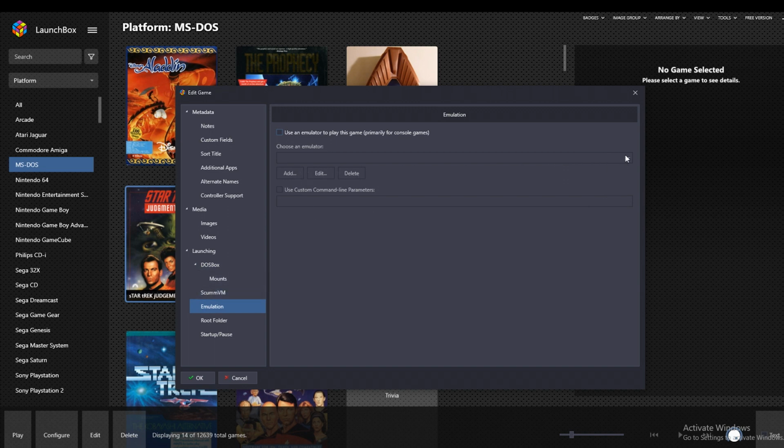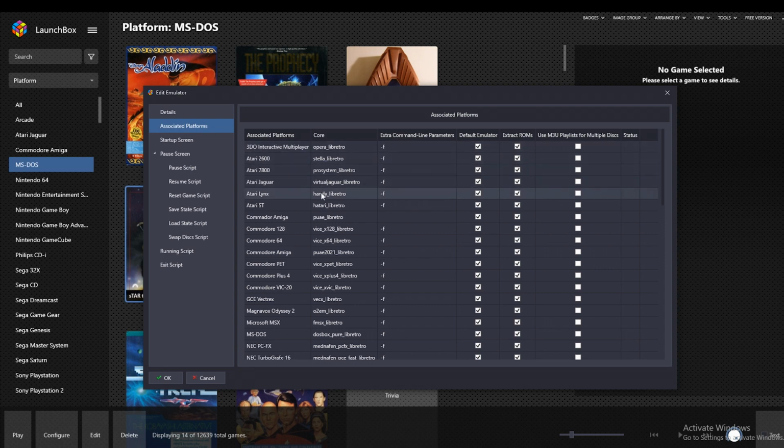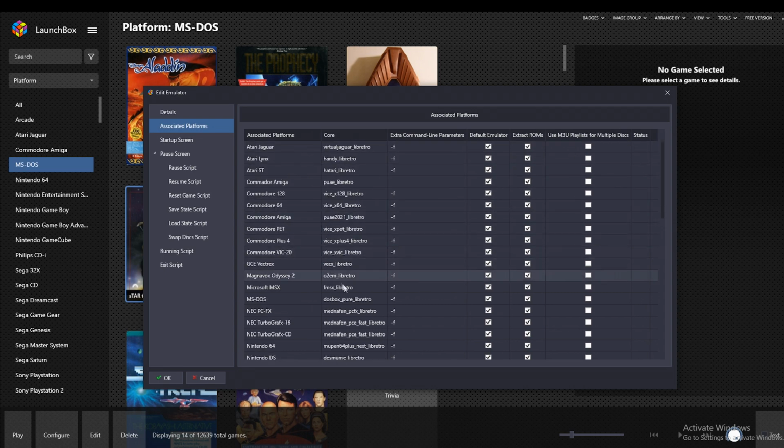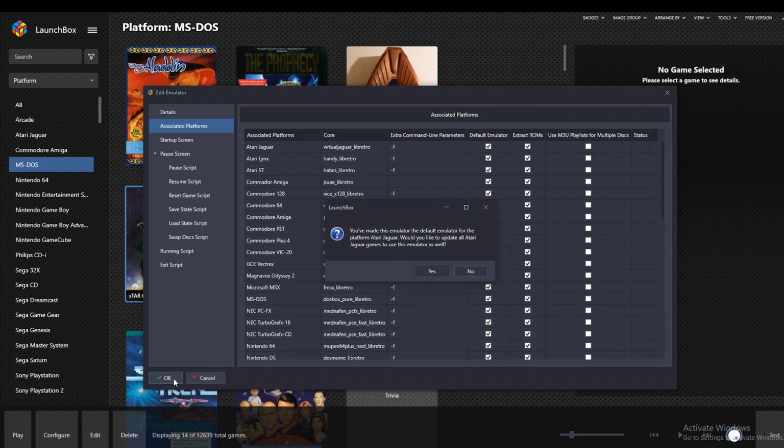We want to click that box, and then select RetroArch from the list. And again, as long as your associated platform is set to DOSBox Pure Libretro, then it will automatically launch the game in DOSBox Pure. It will use that core to emulate the game. And that's basically it.